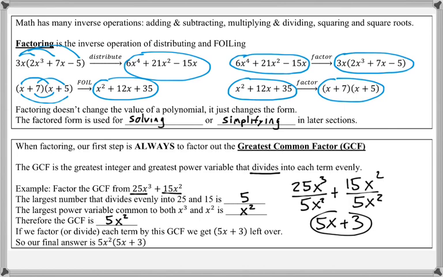Now, that's what's left over, but in the final answer we still need to put the GCF on the outside here. So the final answer would be the GCF times what's left over. Because again, if you think about it, we're reversing a distribution problem, meaning you need to have the thing on the outside multiplied by the leftover. And this is also a way that you can check your work. If you want to check your work, you could always redistribute the 5x squared to both of those terms.